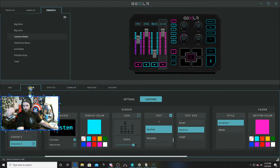Let's go over how to set up GoXLR with your voice chat program. I'm going to use Discord in this example, but it works pretty much exactly the same way in Skype or in Mumble or Vent or anything like that that you're using. So we fire into here, we go into our setup, and we go to our voice and video settings for voice. I think I already had it set up.